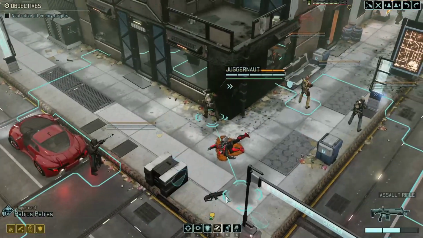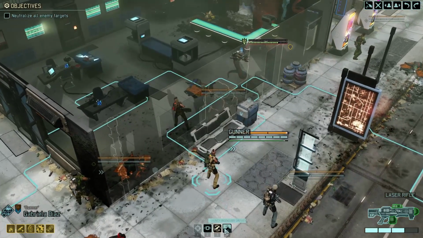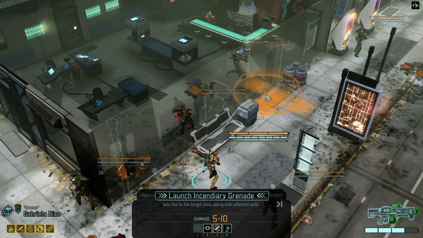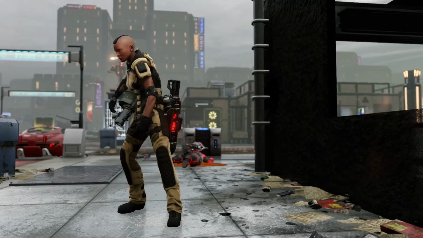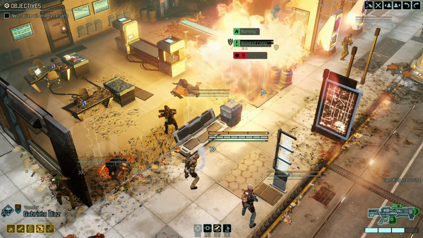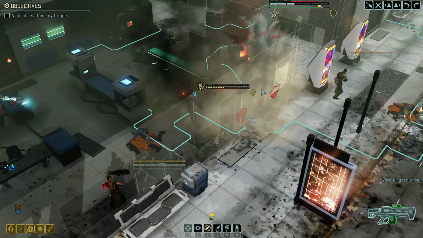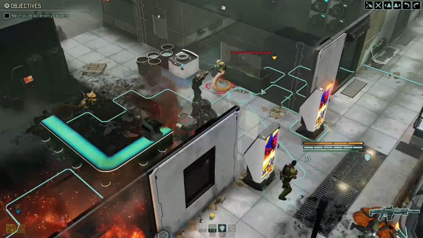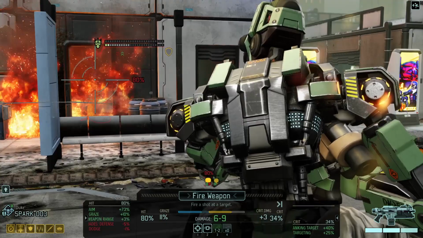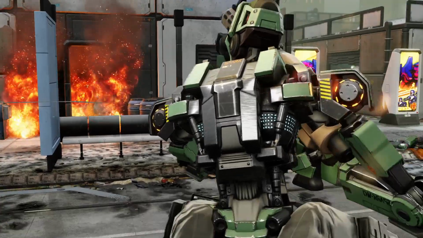But what I would love to do is to use the incendiary grenade. Can I reach him? Yes, I can. I think. The incendiary grenade, if it works, is gonna add some burn damage. Take this! Boosted core, burning, there we go. And now we can perhaps go to the Duke. This could be a kill shot, especially if we get some burning damage.